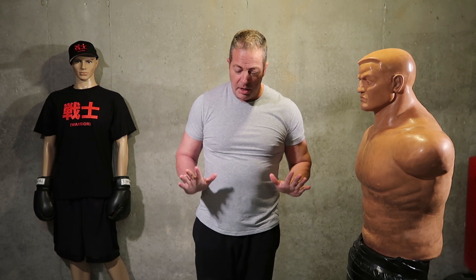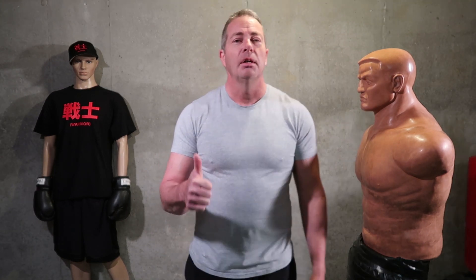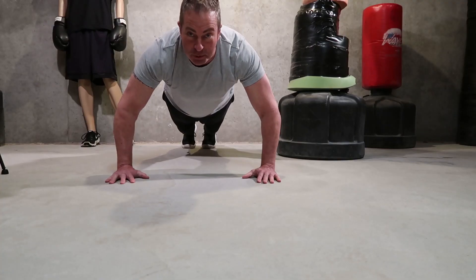If you're still a weak one, do them on your knees — keep your arms in by your side, good form. Do 20. If you can do more than 20, keep going. If you can't do 20, get five or ten, whatever you can do. We're all at different levels in this game.